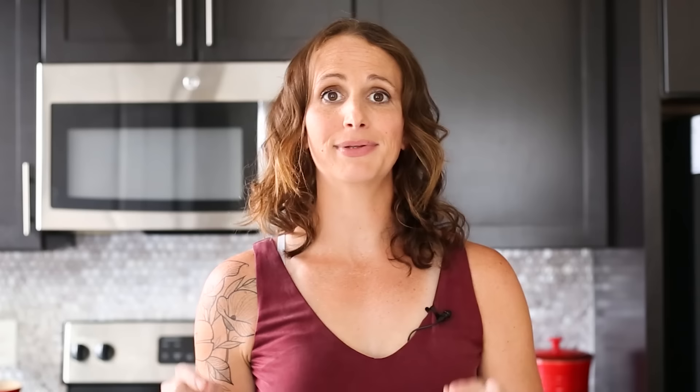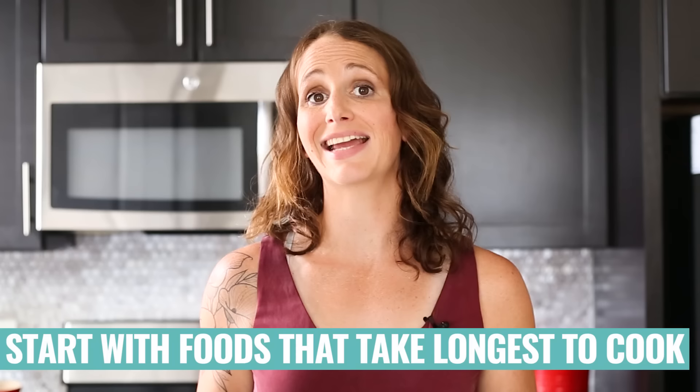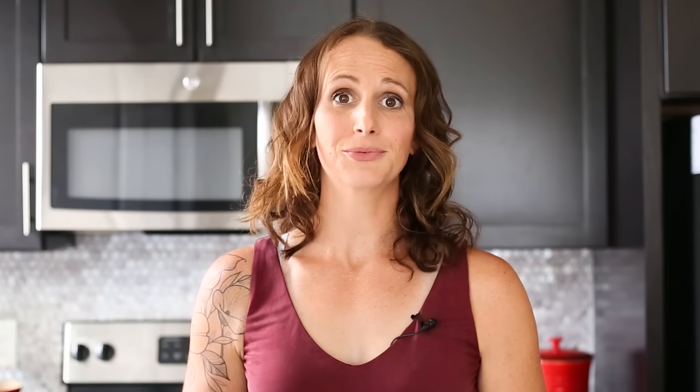So that all being said, while this meal plan is clean eating, it is highly intentionally planned for anti-inflammatory foods to get your body feeling better and back on track. The first step with any large meal plan to save time is to start with the foods that take the longest to cook — for this meal plan, that means our sweet potatoes, our wild rice, and our quinoa, because starches generally take the longest.